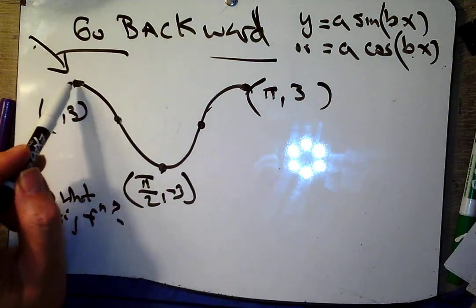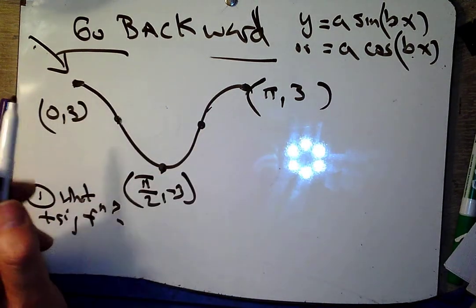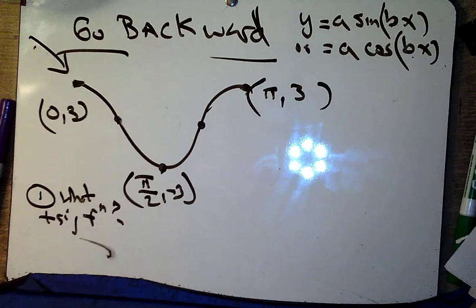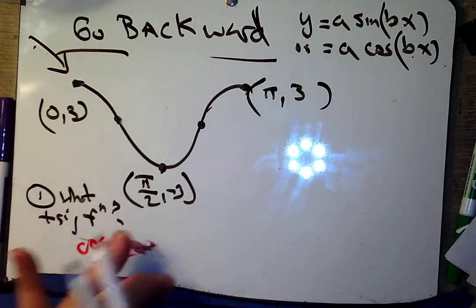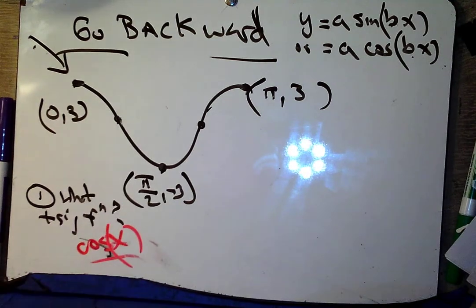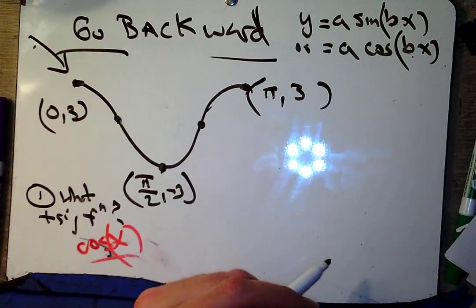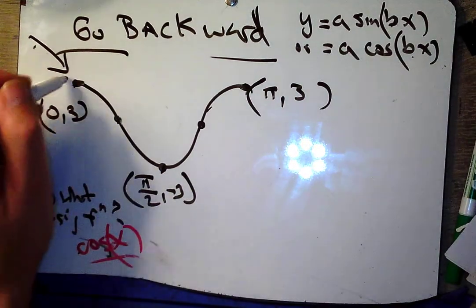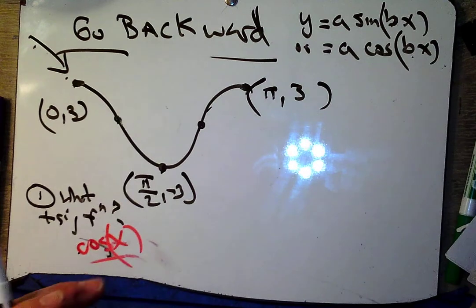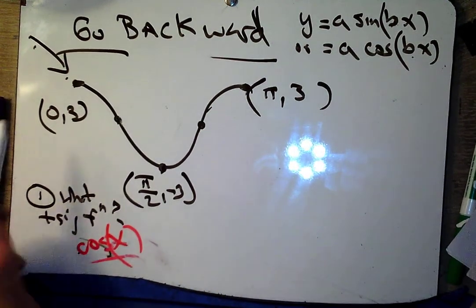I will say that I'm going to always start with this left point. And this left point is high. I'm going down low and then back up again. So I know that this is going to be cosine x. Okay, so this is a cosine graph for me. Could be something else for you. Could be negative cosine starting here. I'm just going to go with cosine because I'm going to start here.